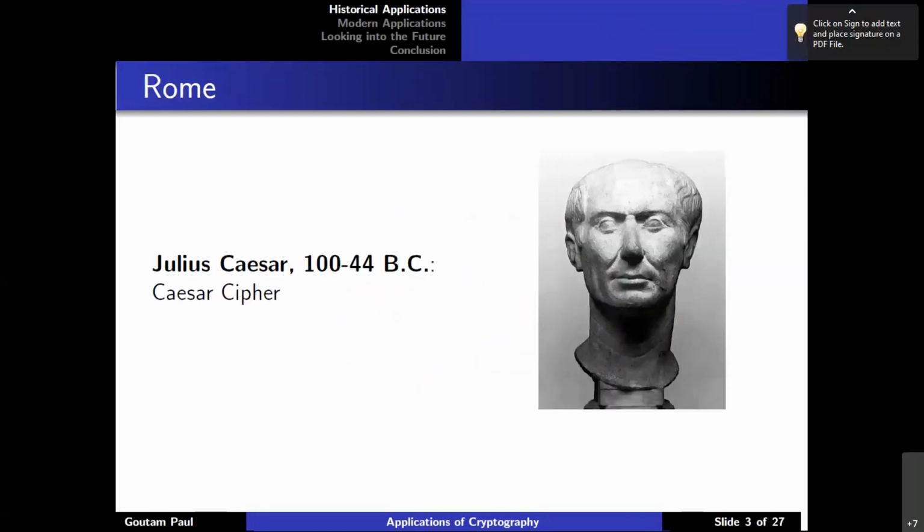Okay. Then in ancient Rome, around 100 BC, Julius Caesar used one cipher, which many of you know as Caesar's cipher, right? So there, he used to send secret messages to his marshal on the battlefield, and every character was shifted by 3 positions. So A would become D, B would become E, C would become F, and so on and so forth. So the marshal had to shift all the letters to the left by 3 positions to retrieve the meaning. And this has come to be known as the Caesar cipher.